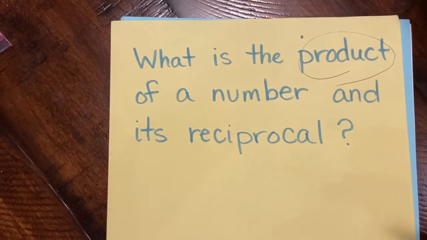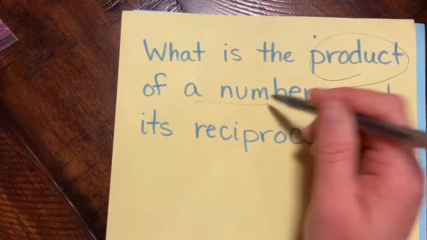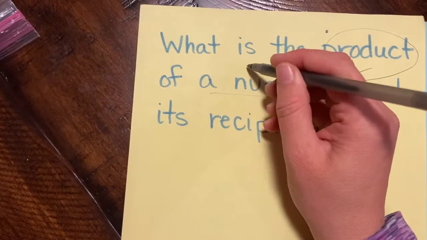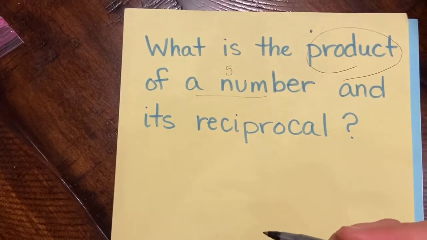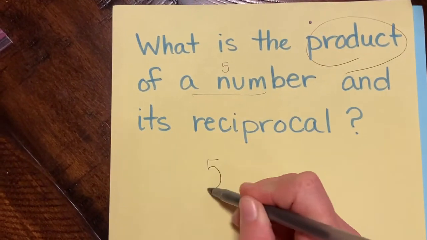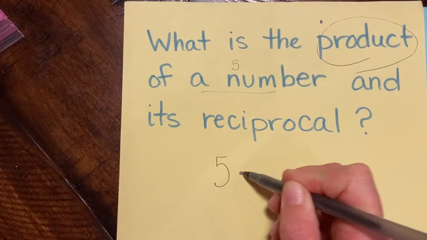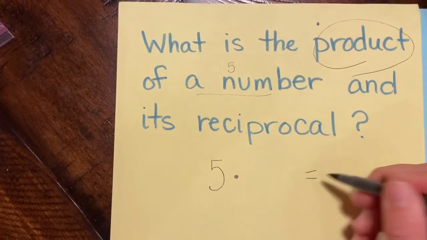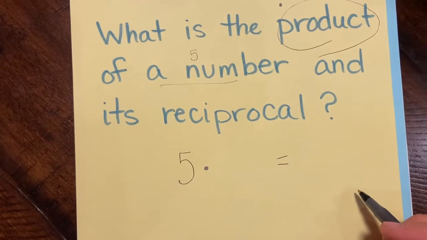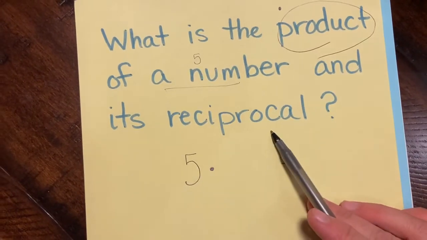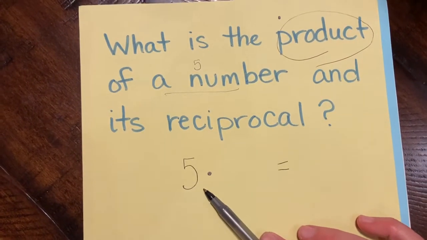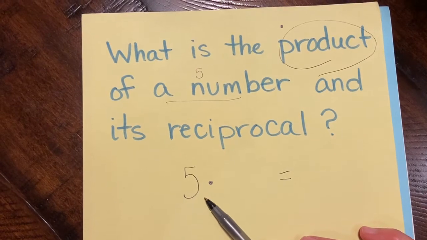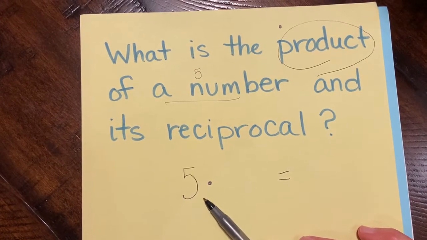Okay, so let's take a number. How about we say five? So I'm going to do five and I'm going to multiply because I want the answer to a multiplication problem. And the reciprocal is the inverse of this number. So what is the inverse of five?